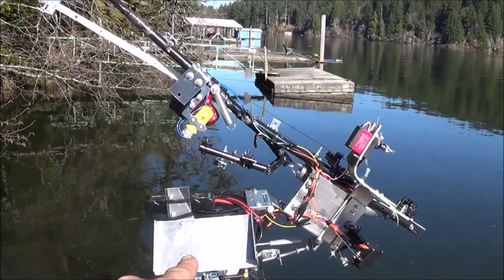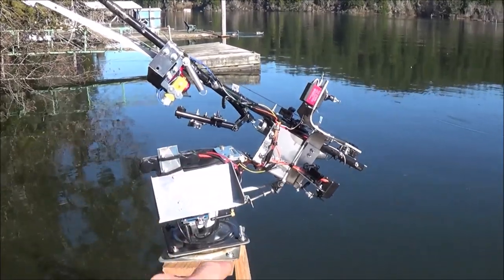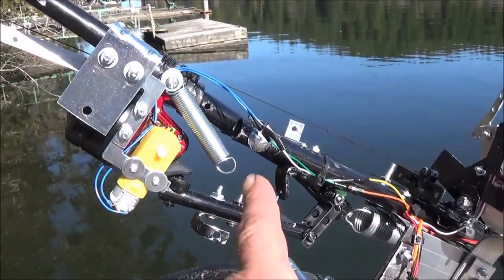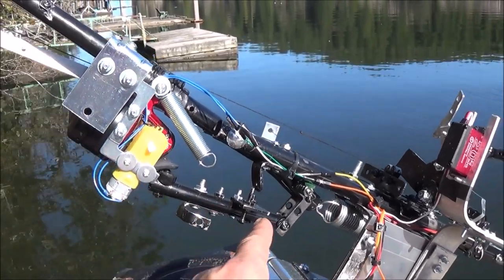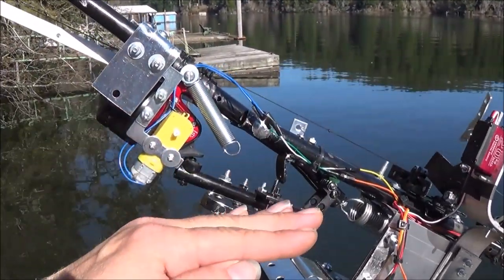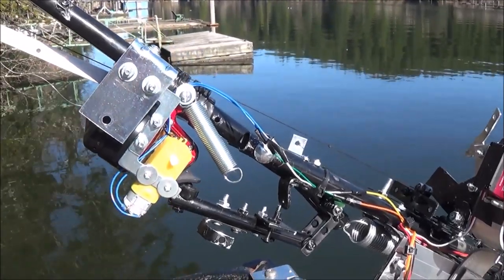We have it all controlled wirelessly either from your cell phone or from a laptop, and right there is a holder where you can either set your cell phone in and actuate it right here on the side, or you can take that off and do it from whatever location you'd like. We have a little mechanical thumb basically that pushes down on the back of the button here, and when that comes to a full rotation, it lifts up off the button allowing the spool to release the line, acting like somebody casting the system for you.